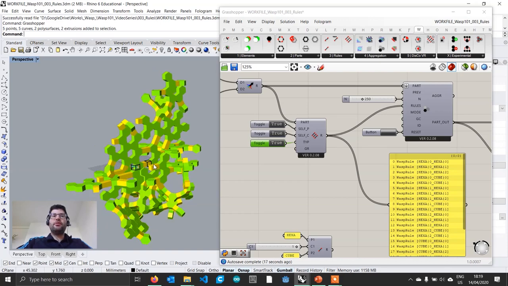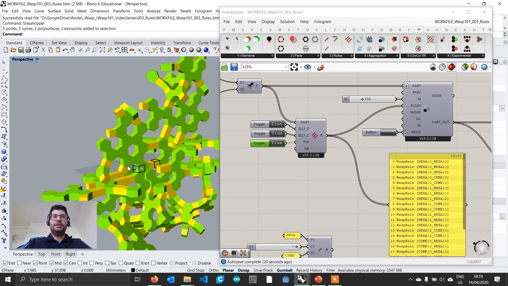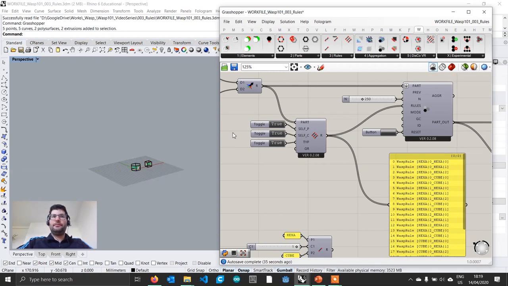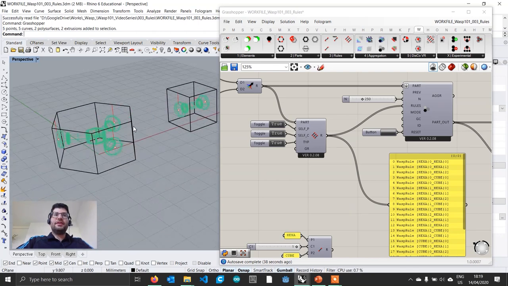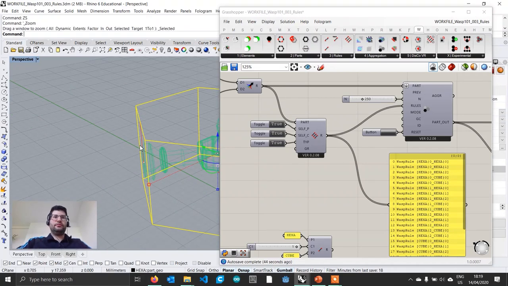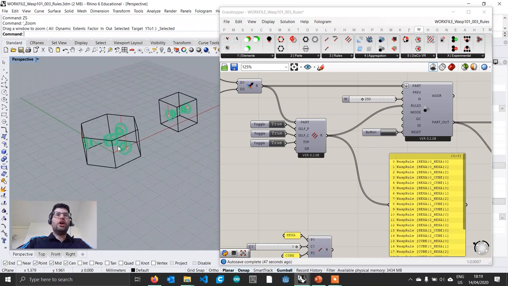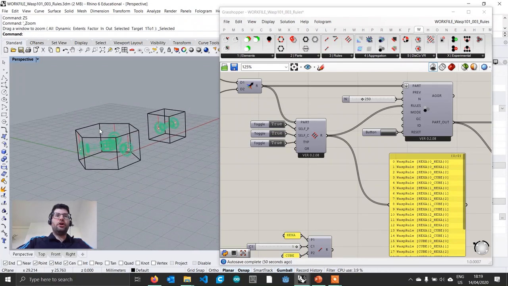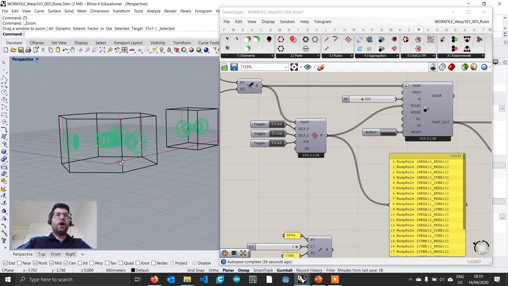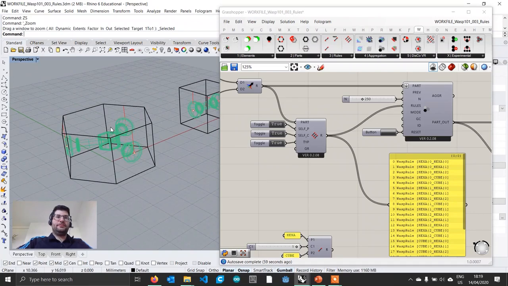Now, how can we experiment how types would affect the result of an aggregation? Let's, for example, hide for a second all the Grasshopper canvas, and we can do that by clicking on this little symbol here with this black eye. And if we go in Rhino, let's think now that we would want, for example, to have connections not only on our vertical faces on the hexagonal prism, but also we would want to connect top and bottom of this element.